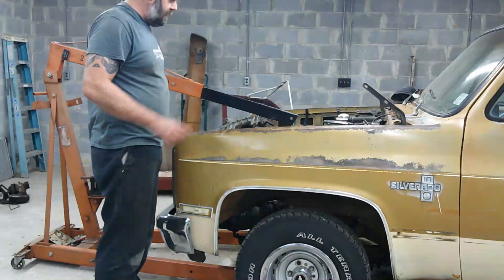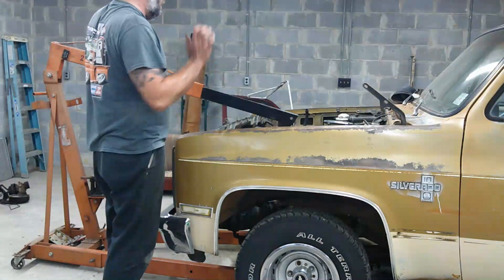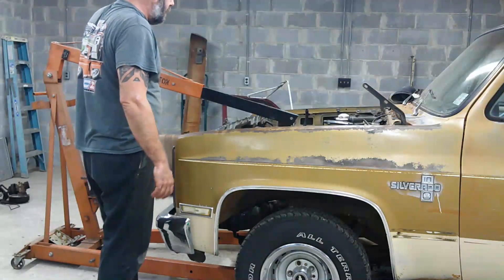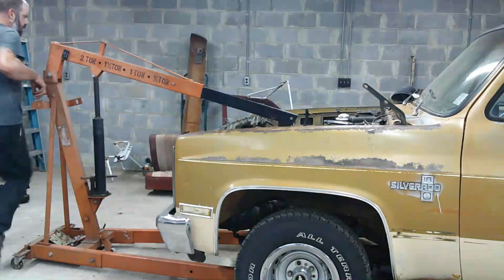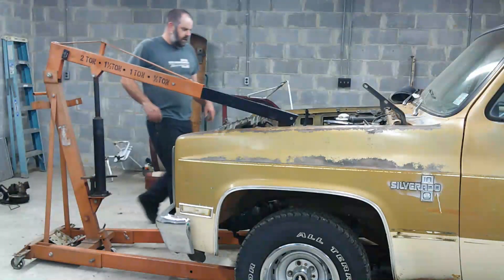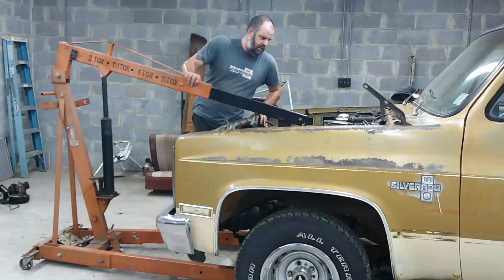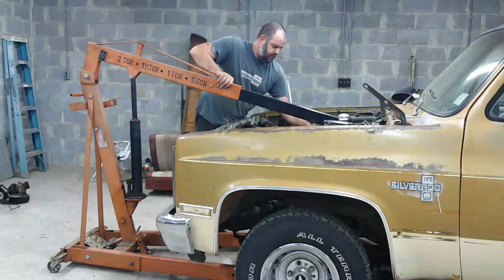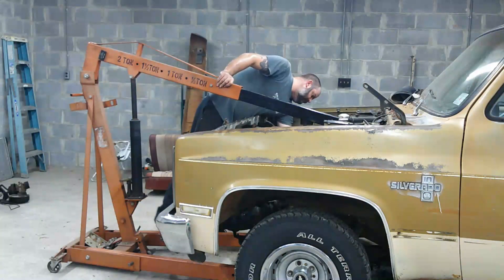All I should have to do is pick up on it. I might have to tap the exhaust off because it's still sitting on the collars, and I'll probably have to crawl underneath and get the transmission cross member. But other than that everything should be off and it should be ready to come out. I've got one motor mount bolt over here that's still kind of halfway in there, but I'm pretty sure if I take a little bit of weight off of it, it'll be fine.